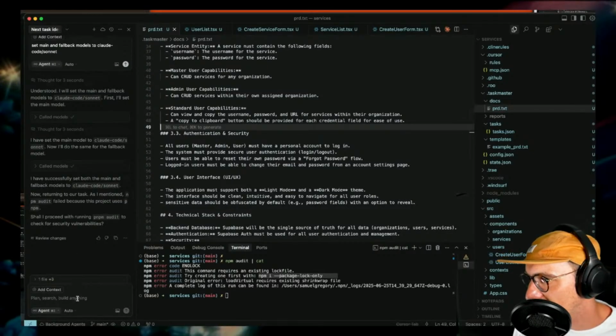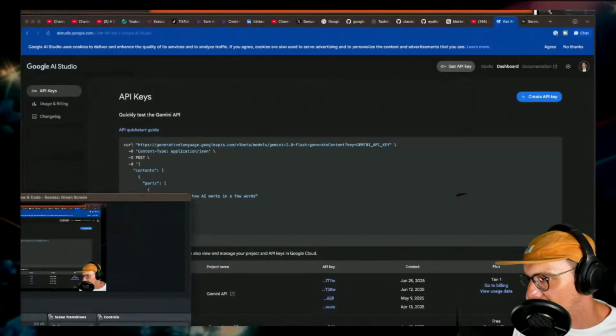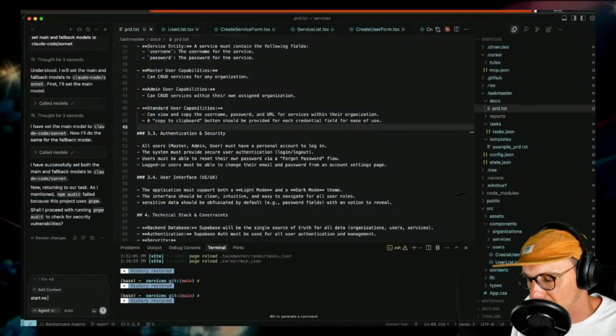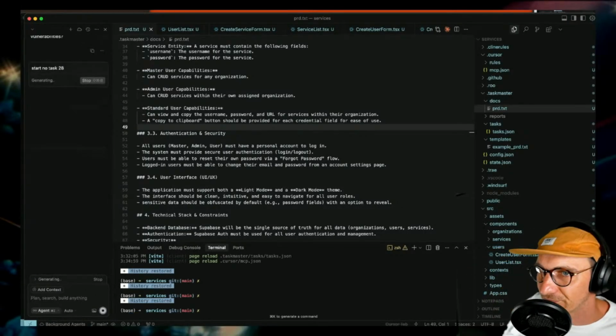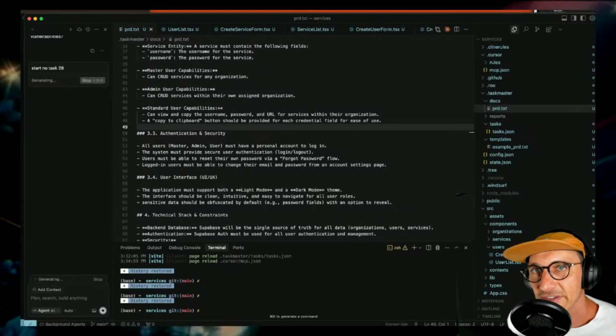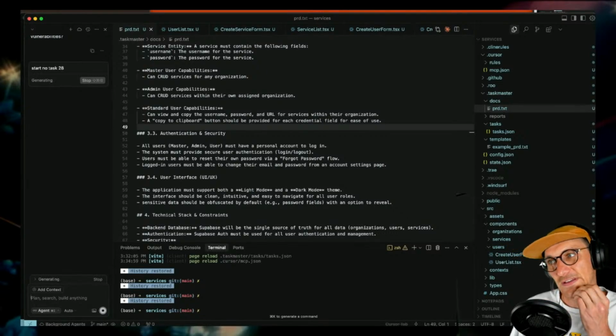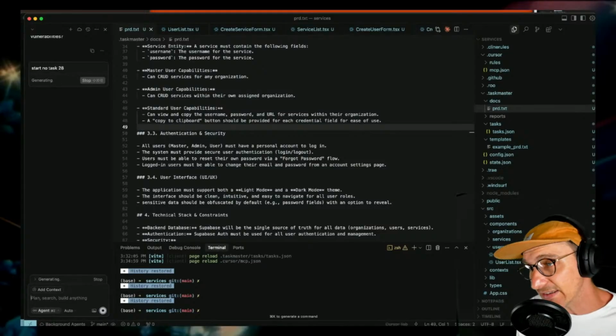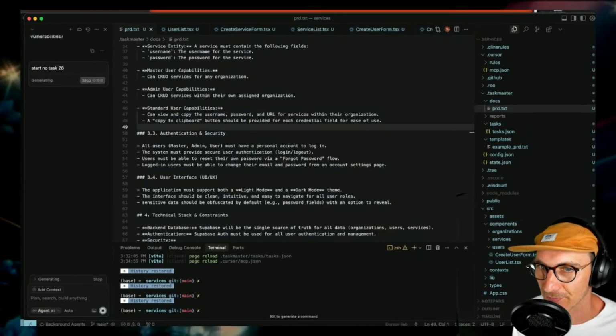Okay, so that actually worked really cleanly. What I'm going to do is quit Cursor, because that seemed to be the cause of all our problems, and just restart. Okay, and go to start on task 28. Really trying to get Taskmaster to work is the main goal. Yesterday I spent hours trying to get it to work, and it did, but I wasn't pleased with the outcome.